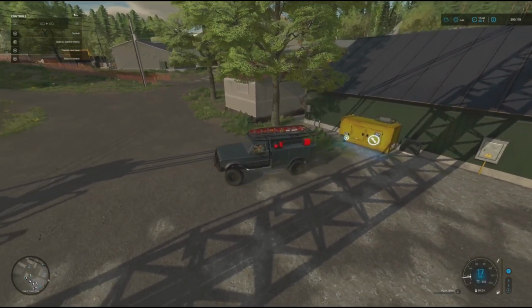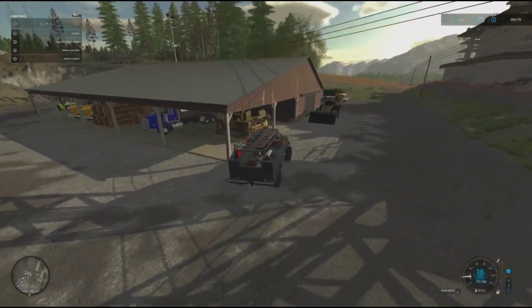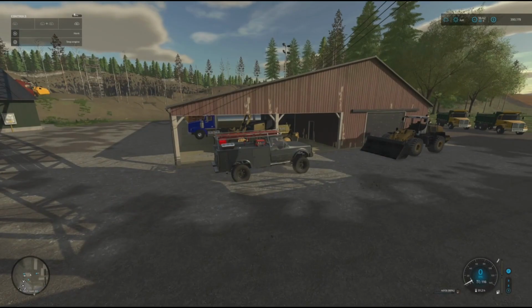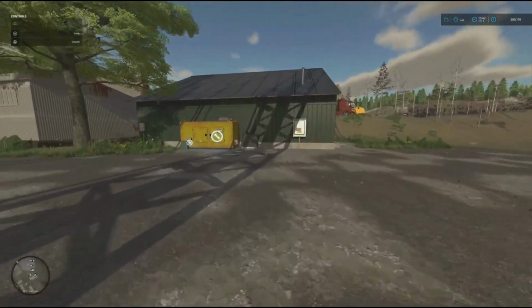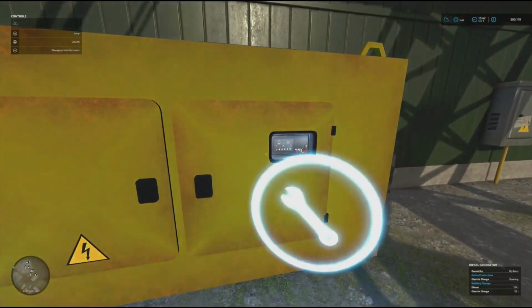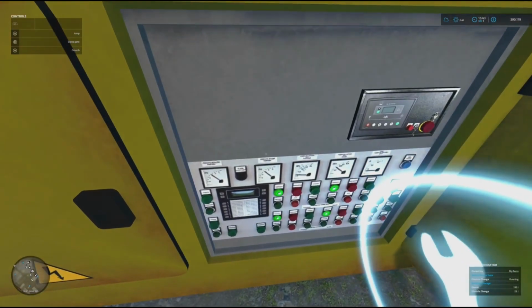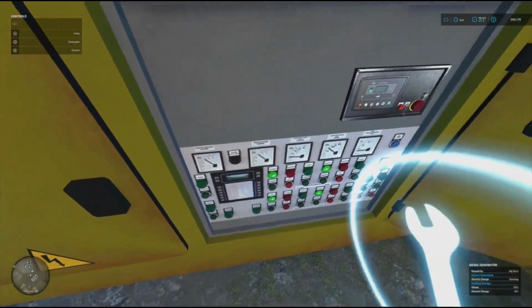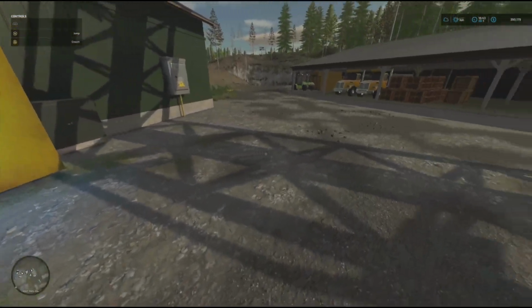Topped it up, just park here, so we'll have to head back to the hotel soon. I would rather buy my own house and live in the hotel, but it's all I've got at the moment. So we'll just check this. Yep, dials are all good, no worries, just close that.